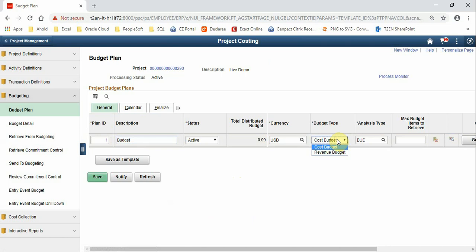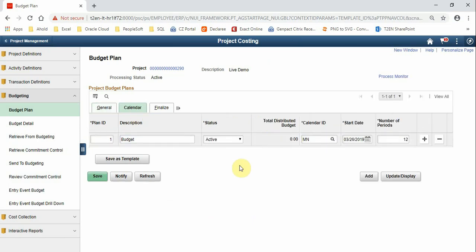We're going to make it a cost budget. You can also create a revenue budget, but in this example, we will be creating a cost budget. And we use a monthly calendar, and we use a number of periods, 12 months, as of the start date, 26th of March.